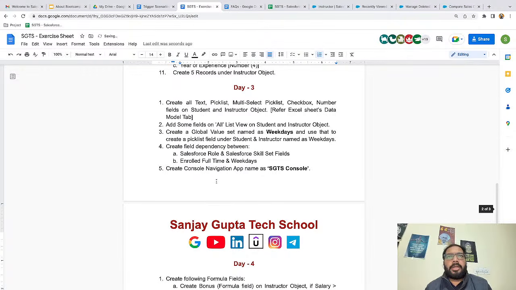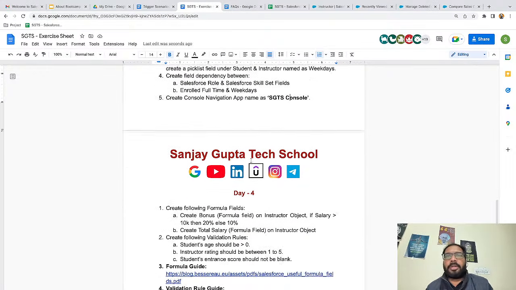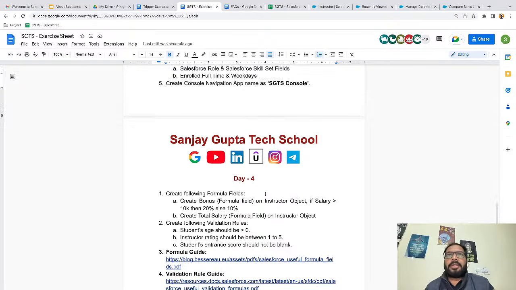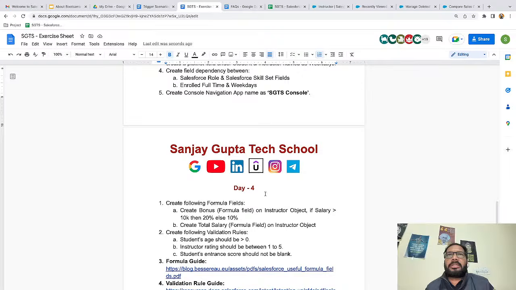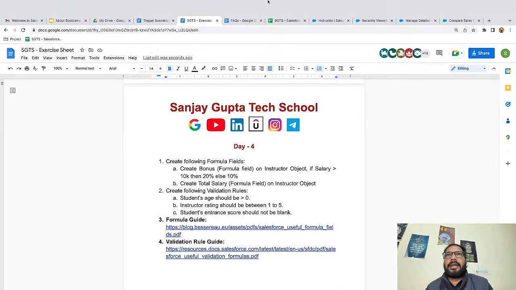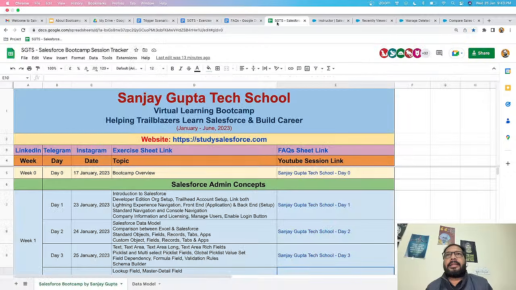Okay, so this much you need to complete. And this console application, I will be explaining on day 4, so no need to worry. Whatever we have completed till Schema Builder, I will be starting with this console navigation app, then we'll try to cover formula and validation rule and other topics. And accordingly, I will be updating this sheet as well.